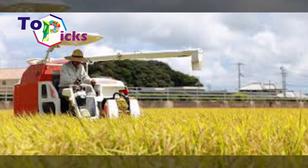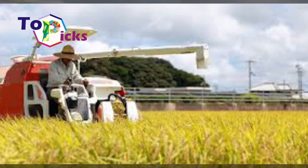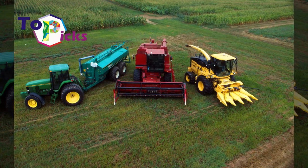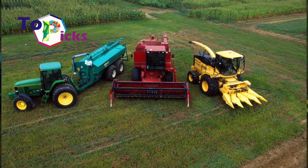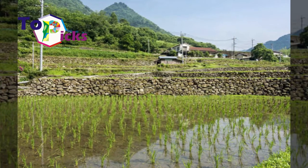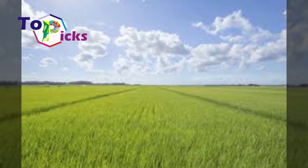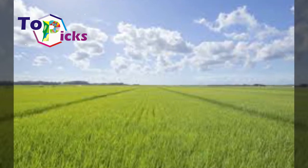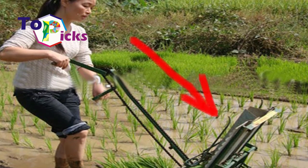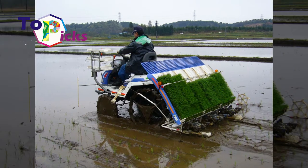If you plan to visit Japan in the near future and you have a great interest in farming, you can take a farming tour in this country to know more about their farming system. This country not only farms rice and vegetables using the hydroponic method, but also grows fruit using this method. The Ministry of Agriculture in Japan also encourages people to consume rice and other local farming products.